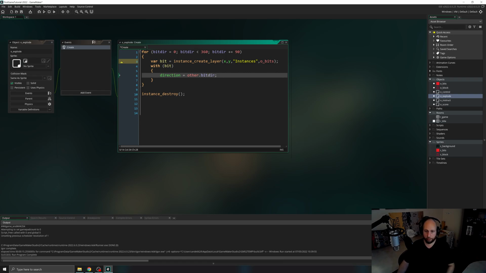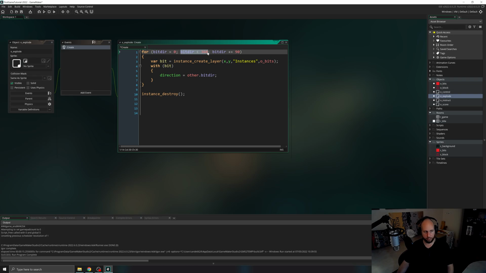So let's walk through this for loop and then I'll explain other really quick. First, part 1, bit_dir equals 0. This is creating a variable and giving it a value. Part 2, check to see if bit_dir is less than 360. This evaluates a statement to see if it's true.